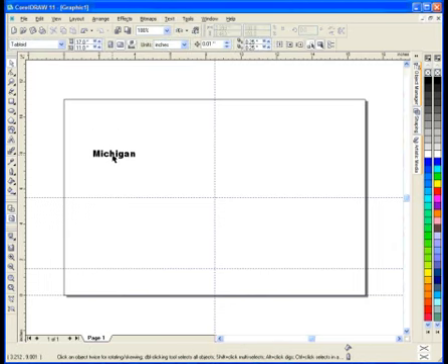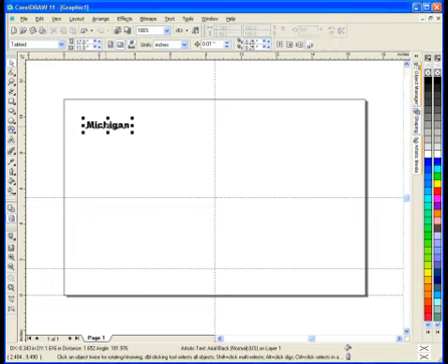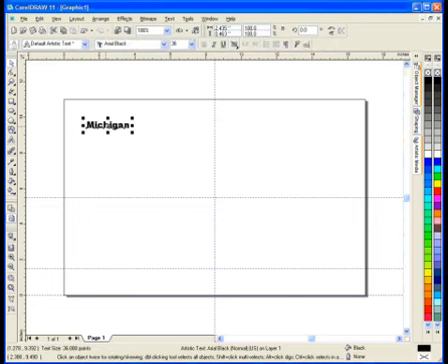Hopefully, what we just went over was how to create text using the Artistic Text tool, using the Paragraph Text tool, which I would strongly caution you not to use because it doesn't give you the full availability of all the tools in Corel to do what you need to do. And you can tell what your text is by looking down at the status bar when you're creating.